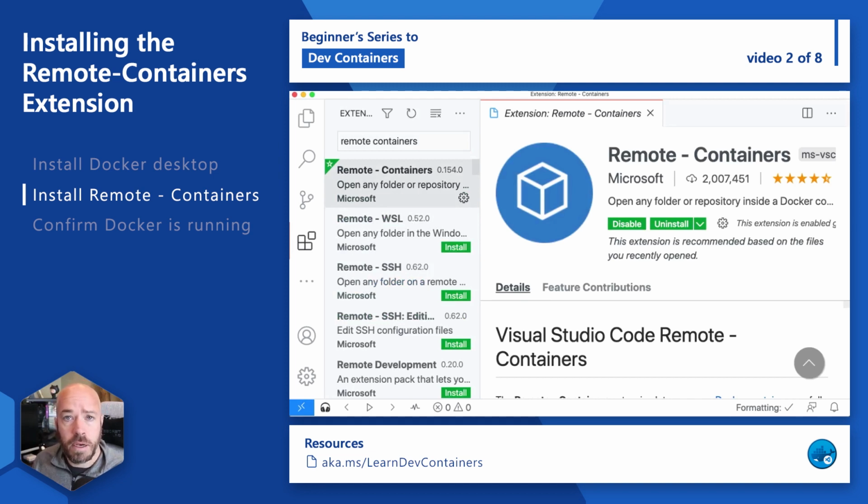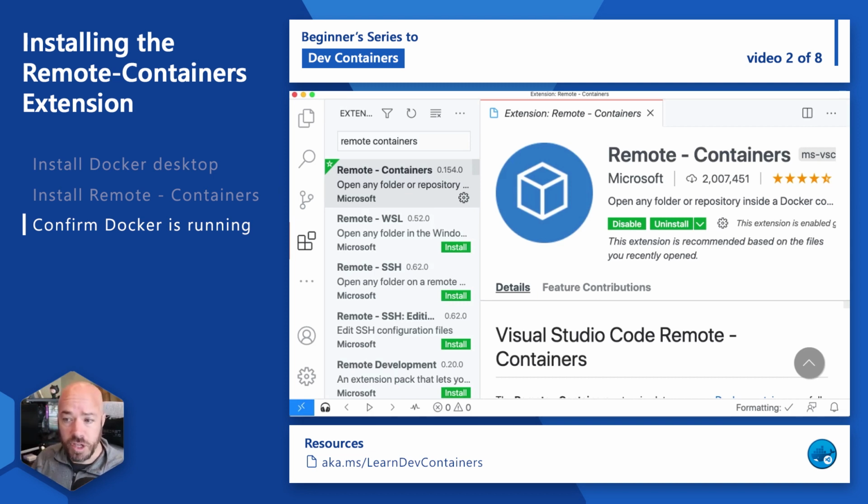Now that you have these two things installed, you want to make sure that Docker is running. How do you do that? Well, there's two different ways. One of the ways to make sure it's running is to just look, if you're on a Mac, in the status bar, and you'll see a little Docker whale icon with some packages on top, and that tells you that it's running. And likewise on Windows, you can find the same thing in the system tray in the bottom right-hand corner.